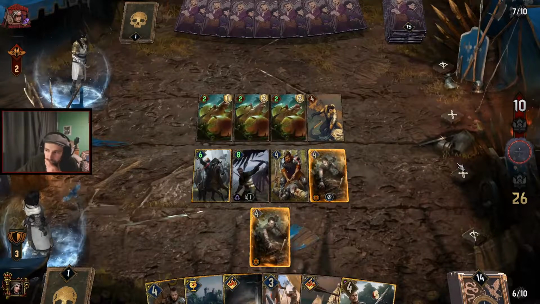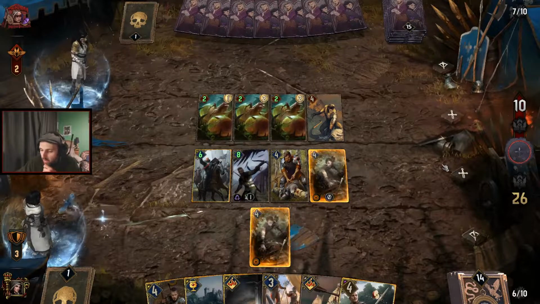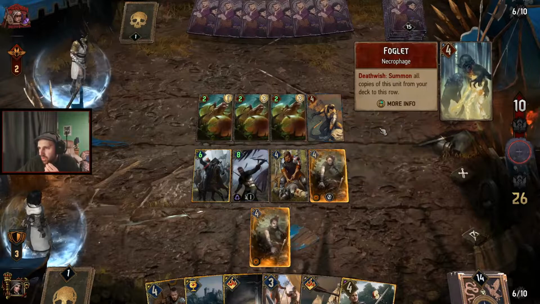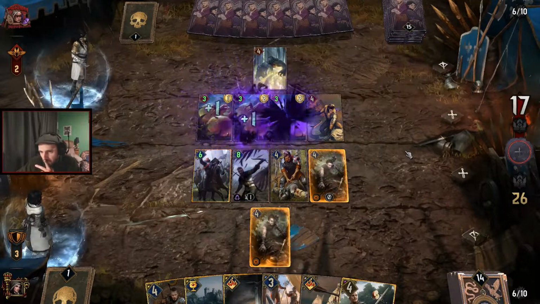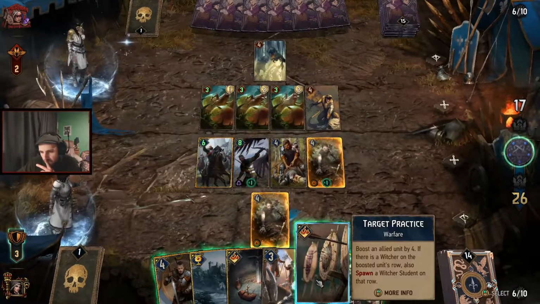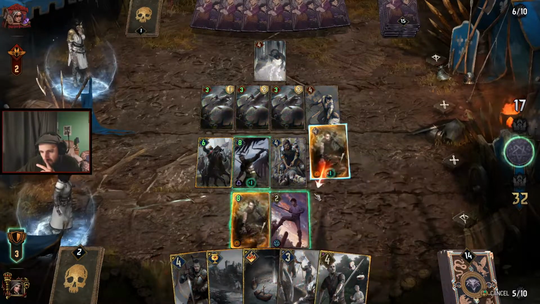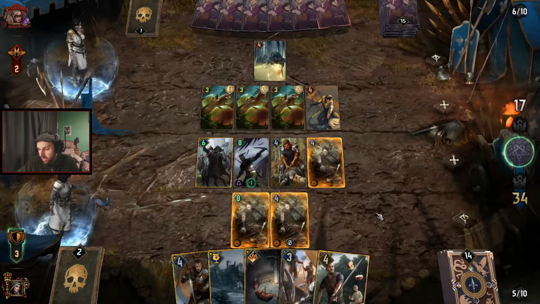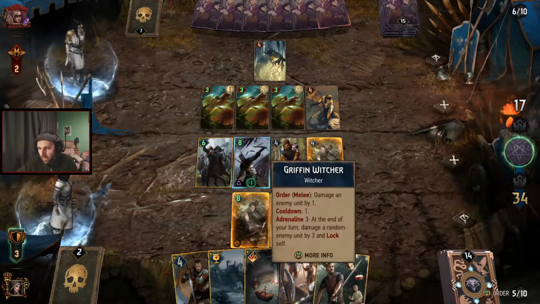10-26. It looks like a big gap. It's not really a big gap for monsters. So we'll just have to wait and see what he plays next. Vran Warrior, She-Troll kind of stuff, perhaps? Like, we could go Leo this first turn. Or this first round. There's no reason why we can't go Leo.